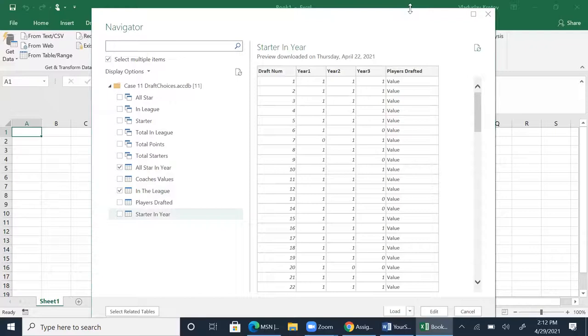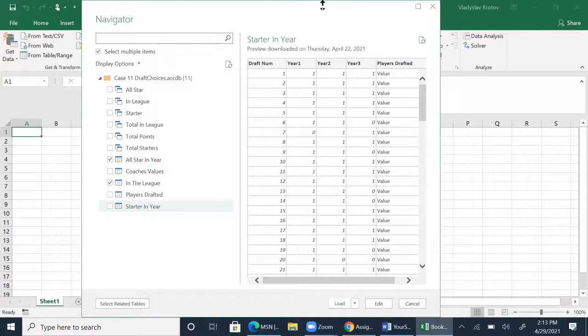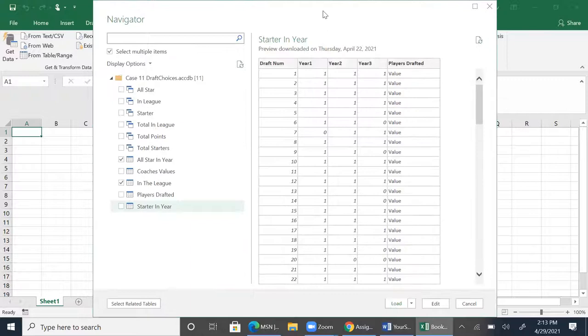See those options. I cannot see it because I stopped it. Let me try to do it. I cannot show those options on the screen. Remember last time I forgot to select those options about importing into the table, right? So I had to stop sharing to select this table option. So let me see what I can show.